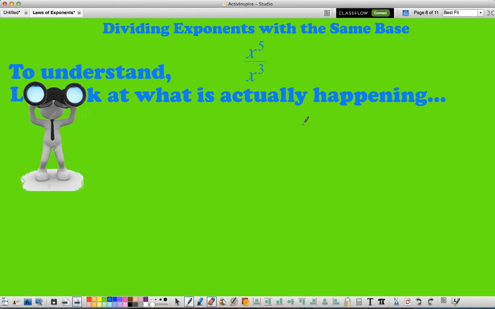All right, so now let's look at what happens when we're dividing exponents with the same base. So when you break it down, you have x times x times x times x times x over x times x times x. Well, I know that if I were to have 2 times 2 over 2, that it would give me 4 over 2, which is 2. So when I have this, I can simplify by crossing out anything on top that's the same on bottom. Okay, this works with multiplication only. So here, I have 1, 2, 1, 2, 1, 2. So I'm left with x squared.